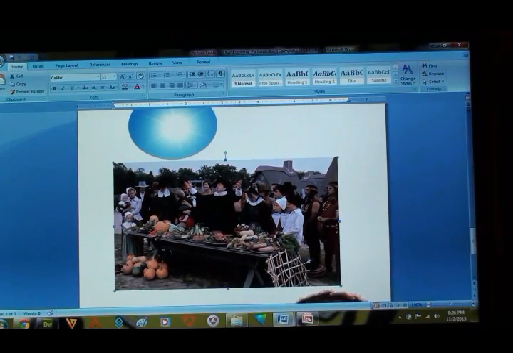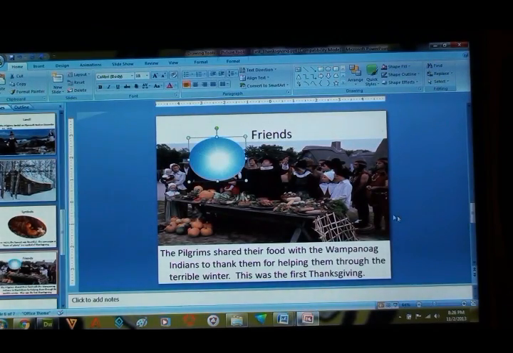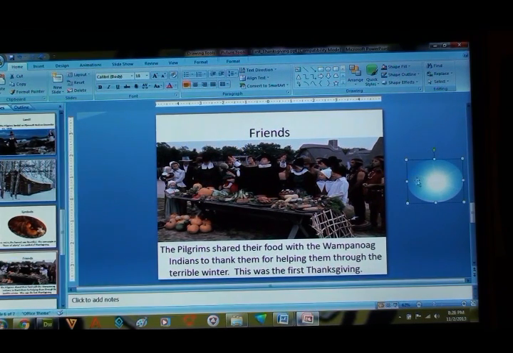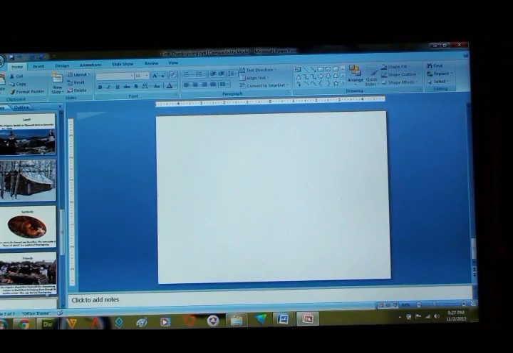Then I'm going to go back and grab the sun here. I'm going to copy it. I know that looks like clip art, but really it is a picture of the sun and the sky. I just got rid of a lot more of the image that was on there. I just wanted the sun. Then I'm going to paste it, and move it to the right hand side, off of the slide, towards the middle portion of this slide. Again, we're going to do something kind of neat with it later on. I'm done with that one, so I'm going to save it. So Control S. Now I'm going to go to slide 7.